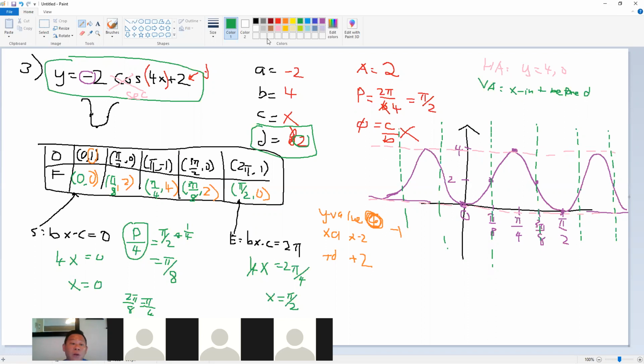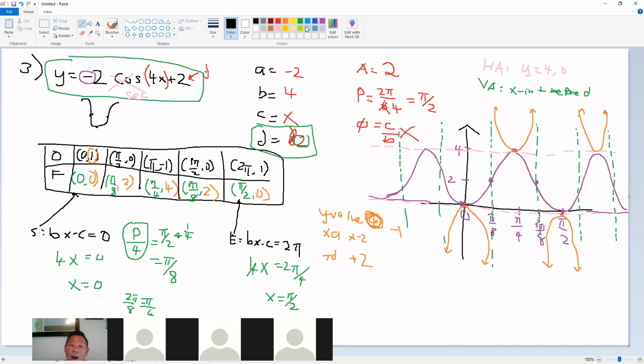What is going on with this secant graph is that this whole thing is a hill. So the secant graph will be the orange one that goes opposite of it. This one is a valley, so it's going to go as hills. And don't forget, it cannot cross the green line, the vertical asymptote, but it will touch. It goes like this, and then like that. So this is 2 cycles, you go up and down. This is how you draw the -2 secant of 4x plus 2.